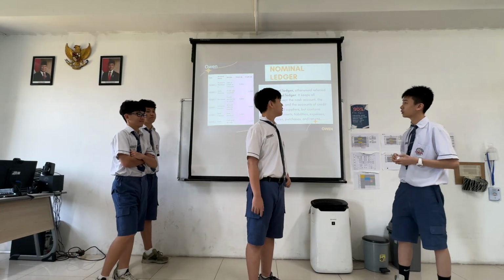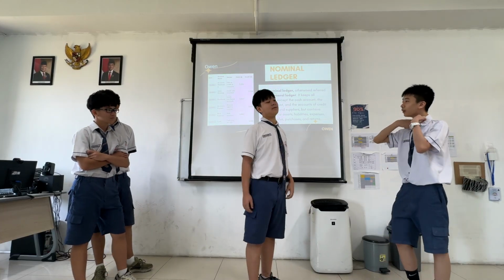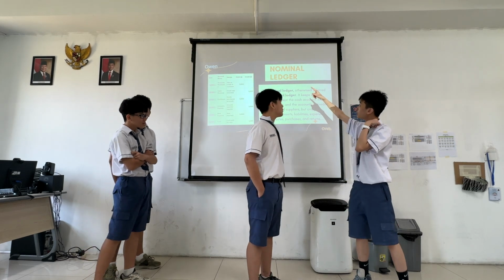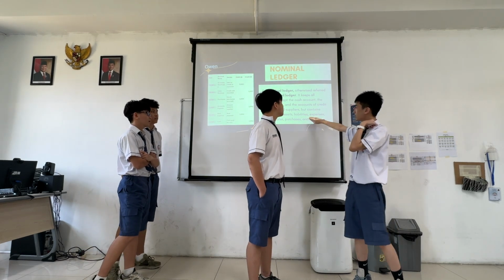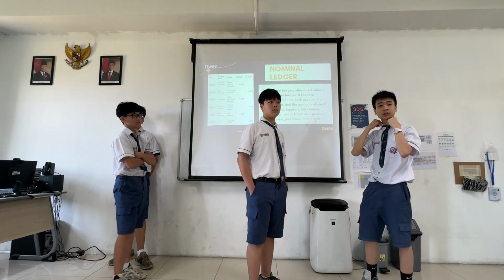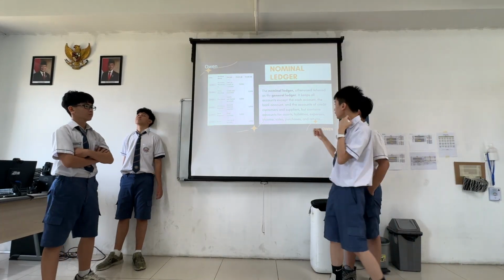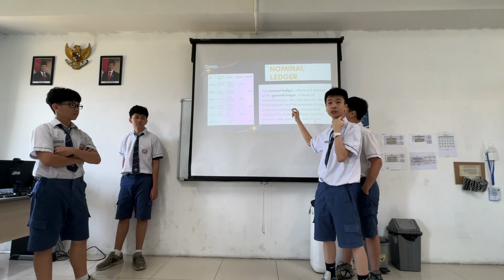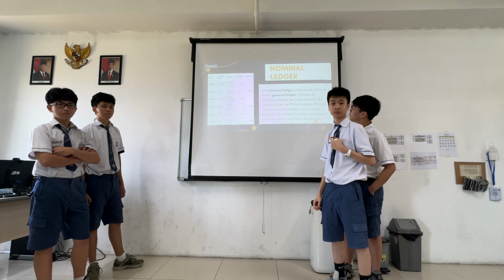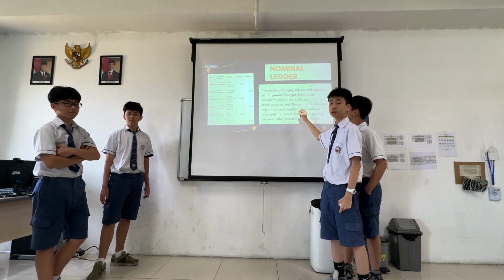It's your slide, Owen. The nominal ledger prioritizes all these because it's mainly for the business. This is to keep track of the sales and purchases. Mainly the sales and purchases, and everything else is basically on a different ledger.